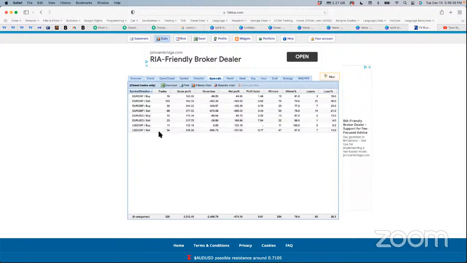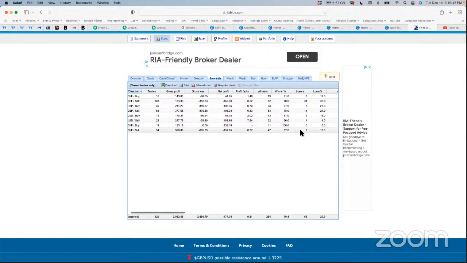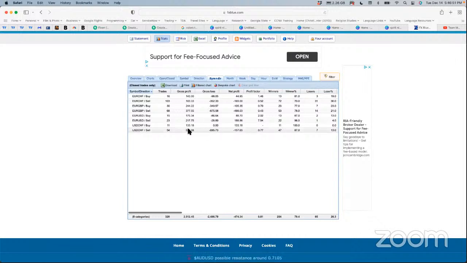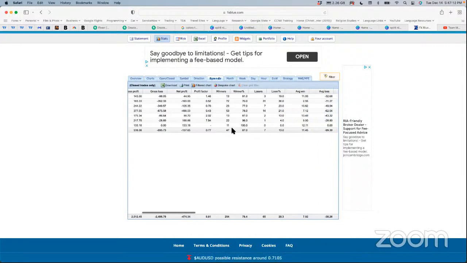But on USD CHF, he's also lost on pretty much half and half. Well, now he hasn't lost. Yes, he has. No, he hasn't. He's actually won his trades. It looks like he's just not holding on to the trades long enough, or he's risking too much on these trades, or he is going into profit and then letting it come back to hit his stop loss. So we'll have to dig a little deeper into this. Let's see.